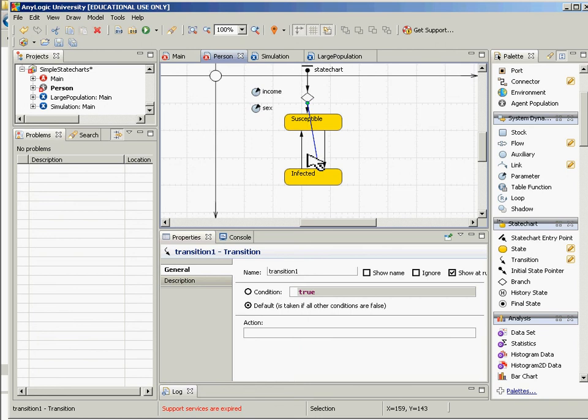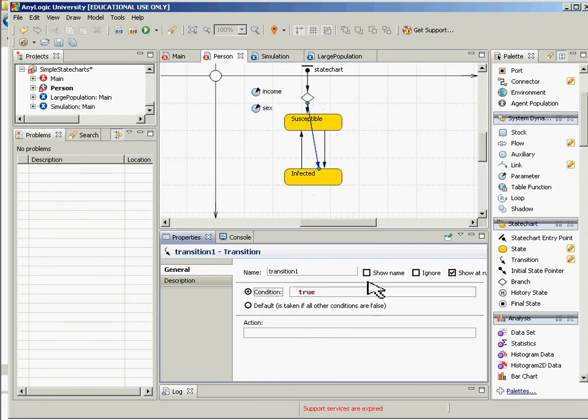Okay, so this other transition out, Dylan will want to note, we're going to put a condition on it. Under what conditions will we go to infected? Well, under the condition that something is true.